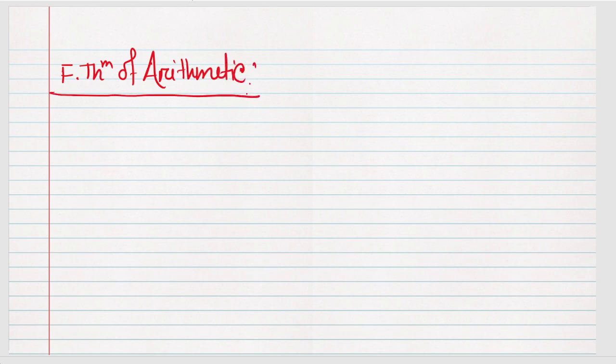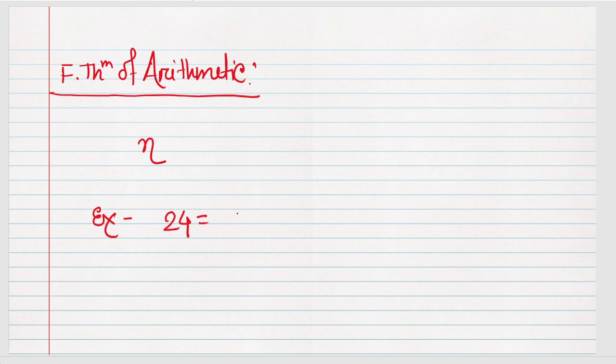Now this slide is blank because we have to know about the fundamental theorem of arithmetic. From our very basic classes, we already know the fundamental theorem of arithmetic, which says that any integer n can be written in the form of a product of prime numbers. At first we can take an example so that we can understand easily.